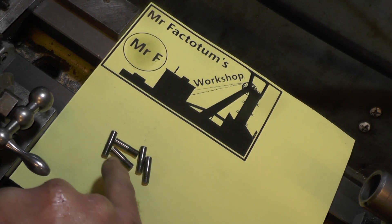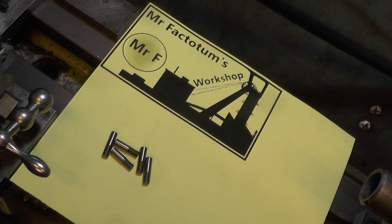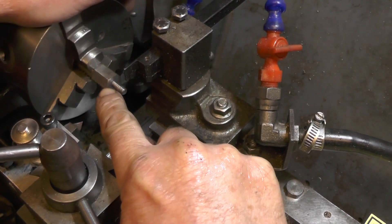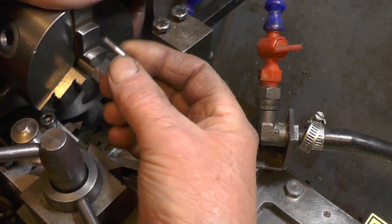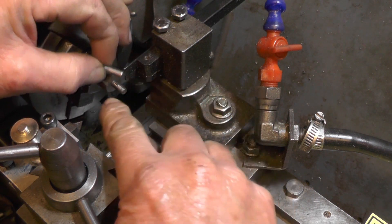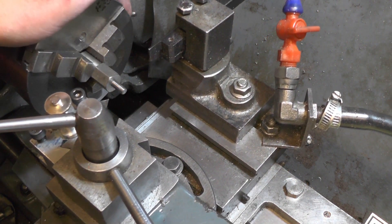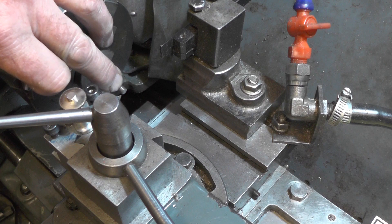I've got all the components for the studs made one way - there's five there and I've got one in the lathe which I've just set up to do the other end. Because I've got no metric collets for my lathe I just work in imperial, so I've made something to hold the existing threading I've already cut - tapped it at M5 - and I'm just screwing these in to that tap tool, then machining the thread on the other end just as in the previous clip. I've only got to go 3mm long on these.